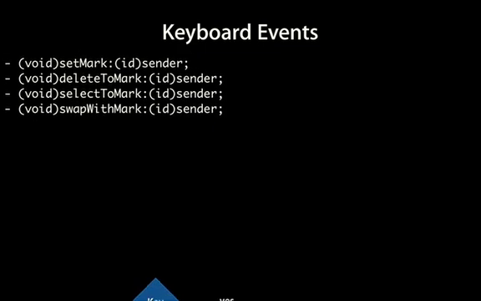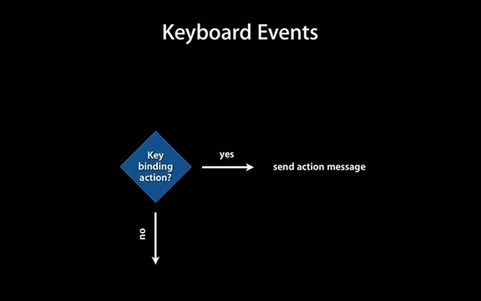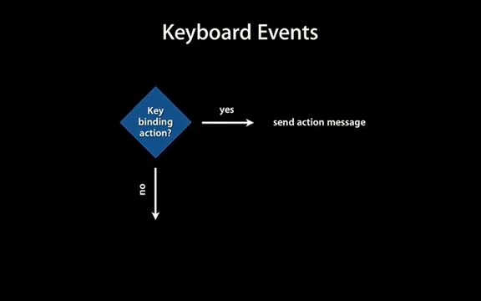So let key bindings do the hard work of looking at the keyboard event and figuring out what the user intended to do, and you'll get consistent look and feel and user interaction across applications on the system. If it's one of these key binding events, we will send the appropriate action message and the event is handled.